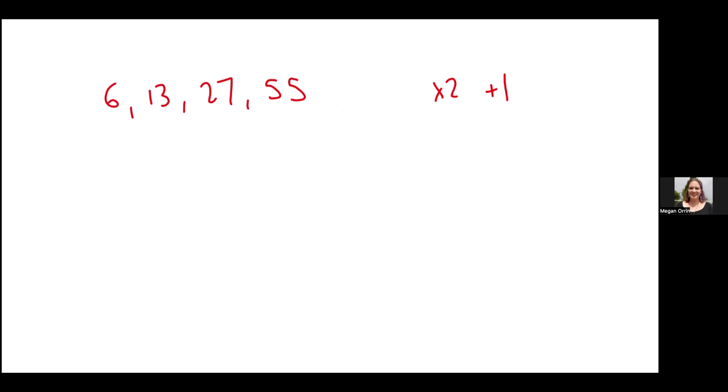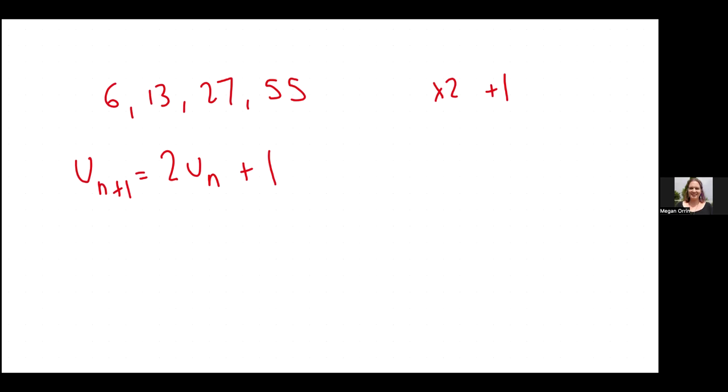So what we want to do is be able to write this as a recursive rule, which we've not really practiced. So u of n plus 1, which is the next term, is 2 times the previous term, u of n, plus 1. So the next term is 2 lots of whatever term you have, and add 1. This is how we would write that. Does that make sense?